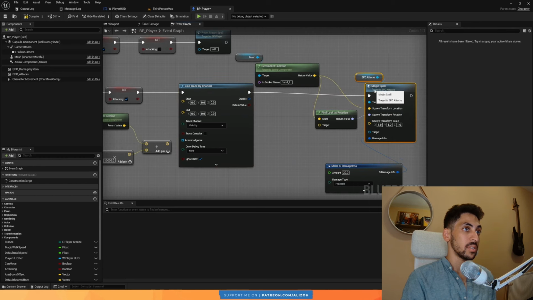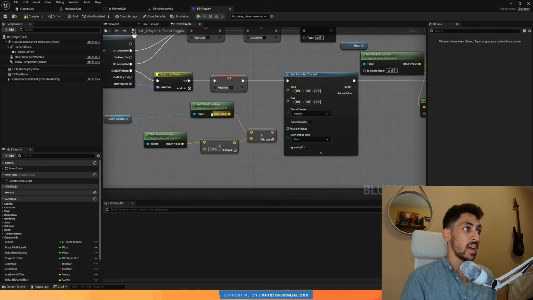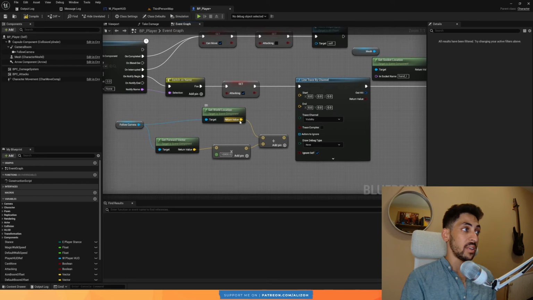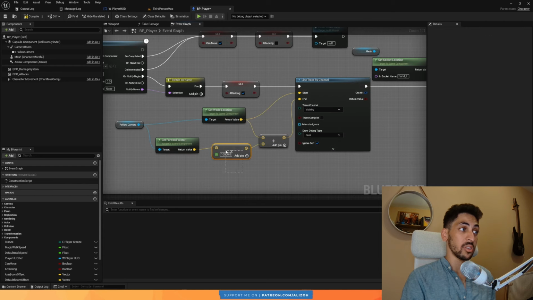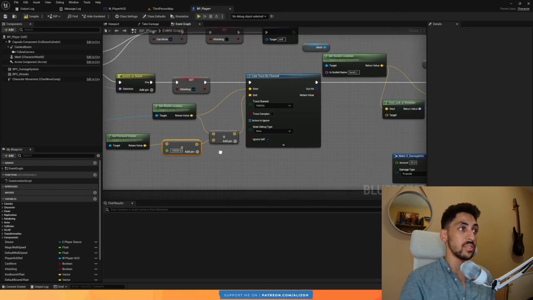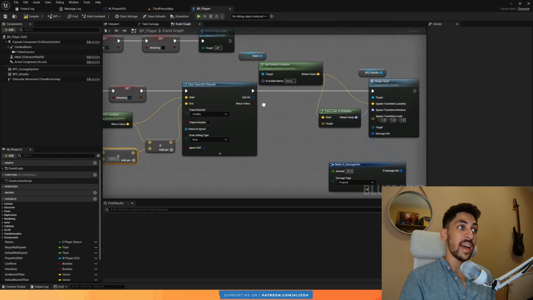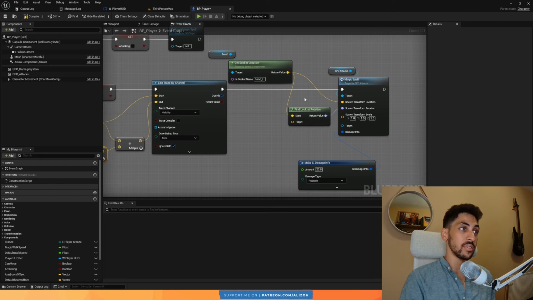All right, plug this here. The start will be the world location of the camera, and the end will be the end multiplied by the forward vector multiplied by 10,000. And now this can be 10,000, 20, it can be any number you want. But what we get out of the hit, now this is going to be very important.